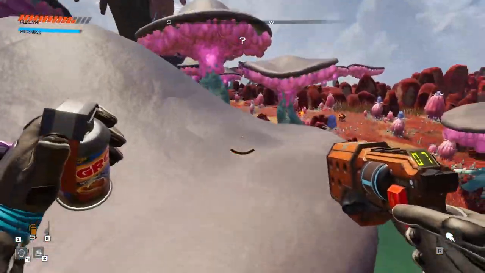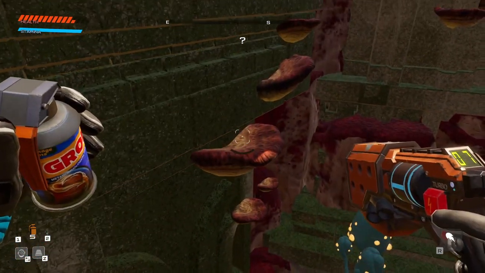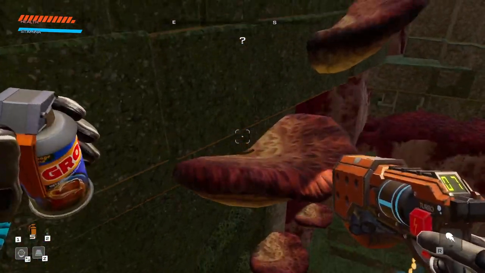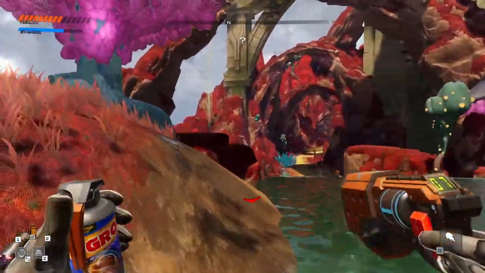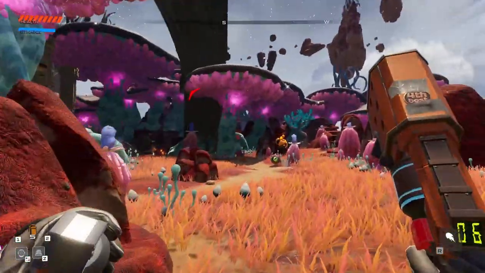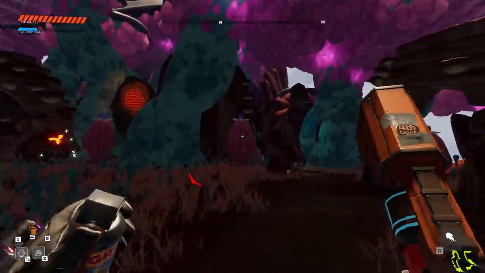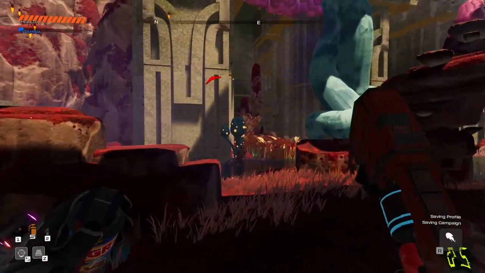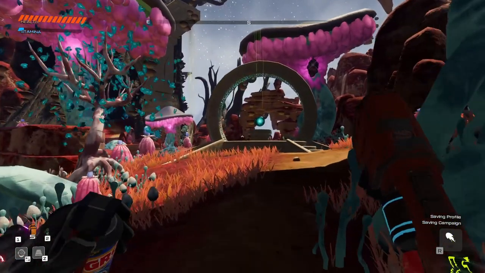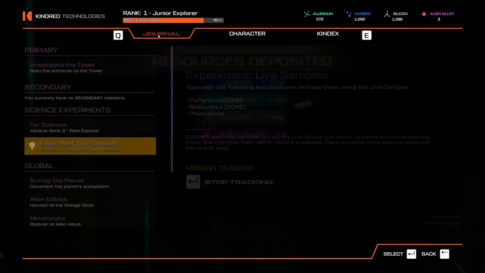I don't think it's possible with my current kit. It would be interesting to see if I could land on these mushrooms. Nope, you went right through them. Okay. Alright, let's find a teleporter. I don't think I could craft anything new yet. Let's go back to the javelin. And then I just want to look at my journal one more time. My journal.